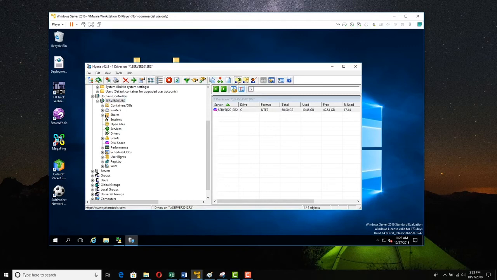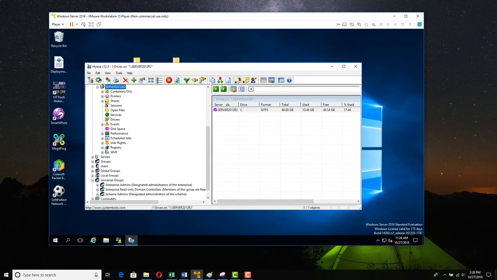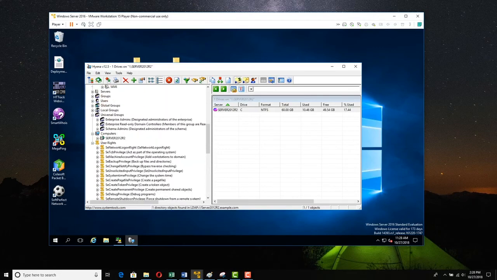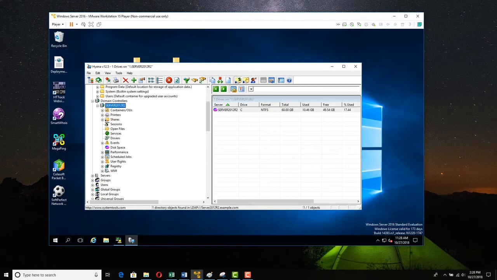I can see users. I can see groups. I can see global groups, meaning that they are available across the domain. I can see local groups, meaning they're available across either just that server or just that domain controller, depending upon the type of group. Universal groups are groups that work across all domains in the same forest. Take an Active Directory class, you'll know what all this is about. I can see workstations, and I can see user rights. So I've used LDAP in this case to automatically get absolutely loads of information.